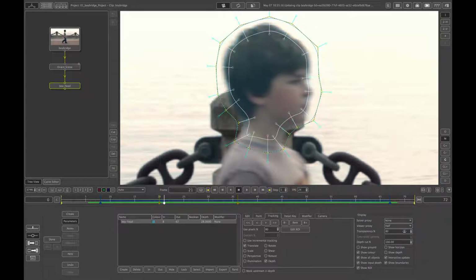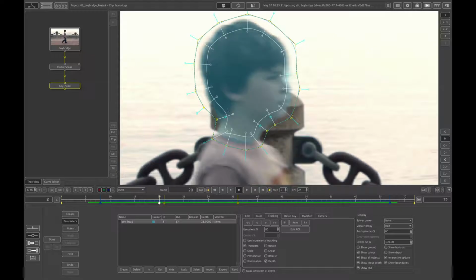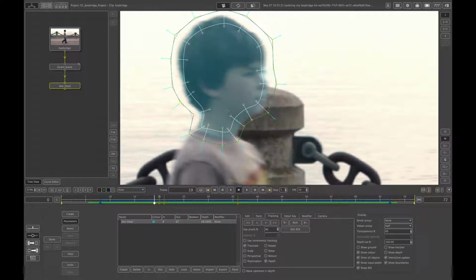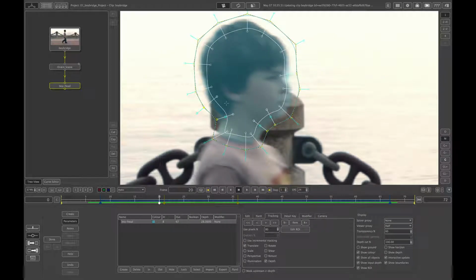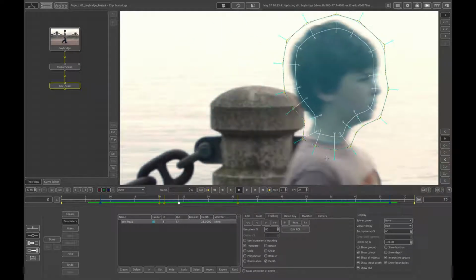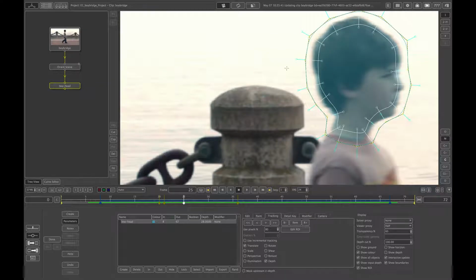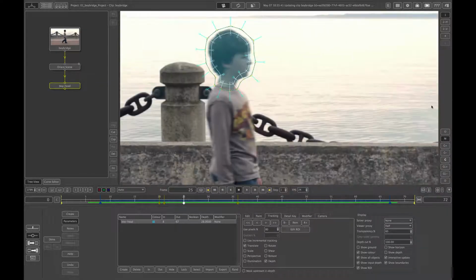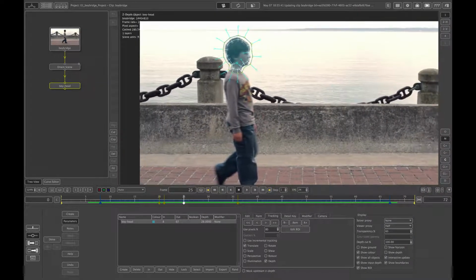Again, just adjusting the transparency to see how things are going. Adjust that up a little bit. Okay, so that's a bit better.